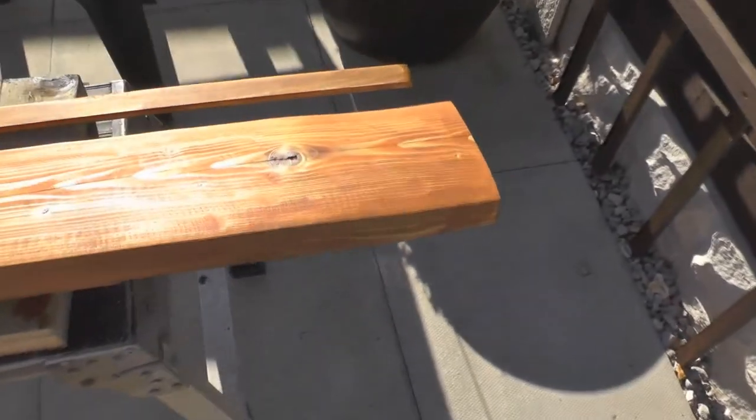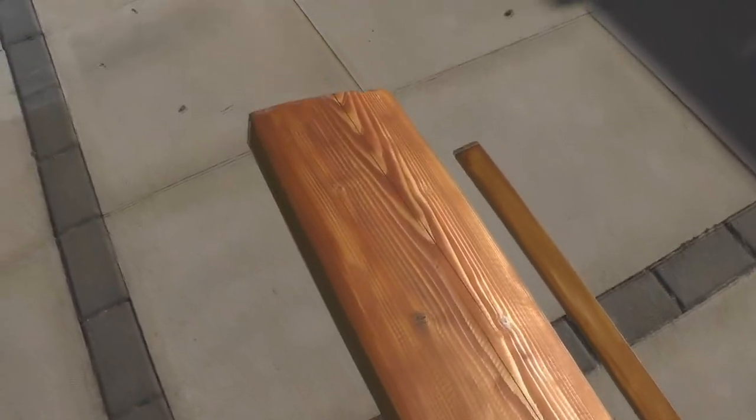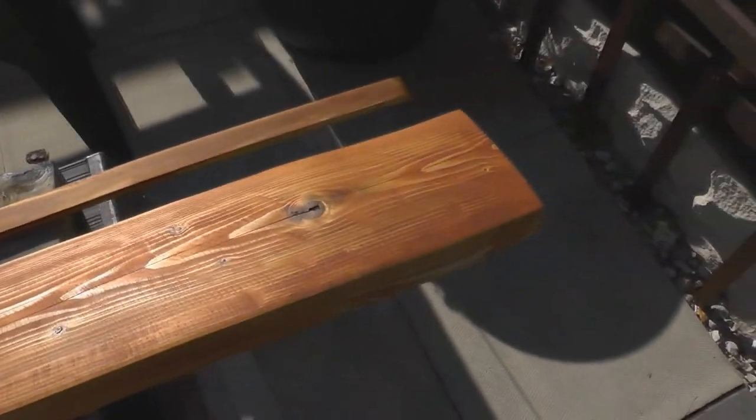Happy with that now, that's soaked in. So I think I'll pop that onto the mantle and let that dry out properly.